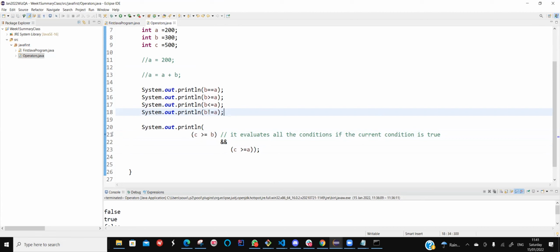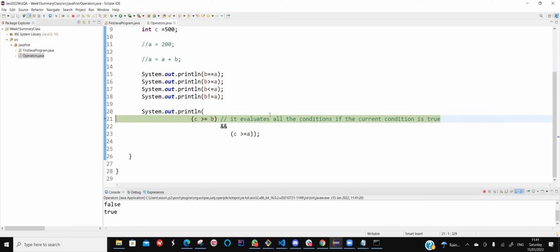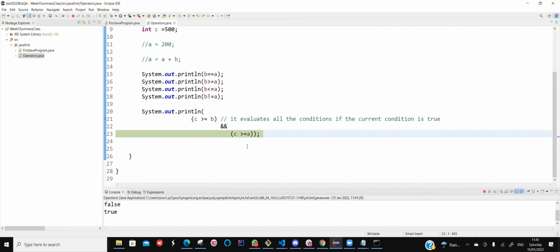I put a breakpoint line number 21 and let's run this. Line number 21, I'm stopped. Okay, I'm paused. And it says C greater than B. Is it? Yeah, it is. If I go next line, it goes here. You see that? It's checking the second guy, right? And then it gives you back the result as true. Perfectly fine. Now let's just change this entire strategy.